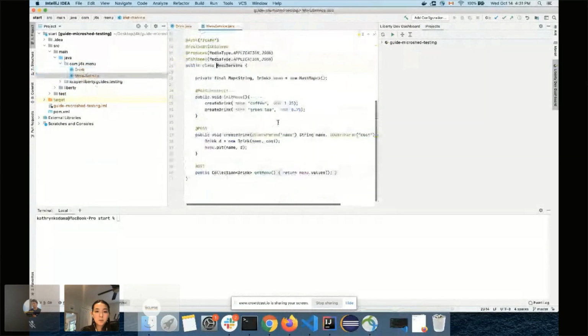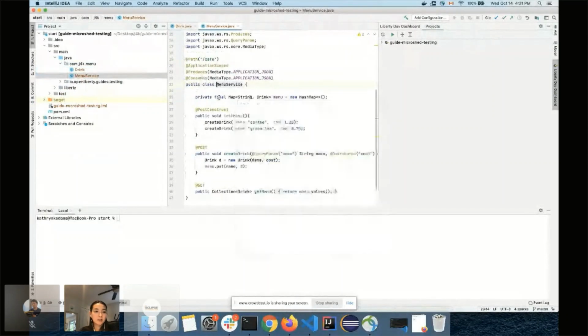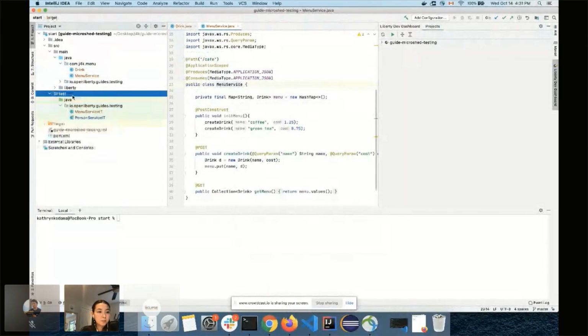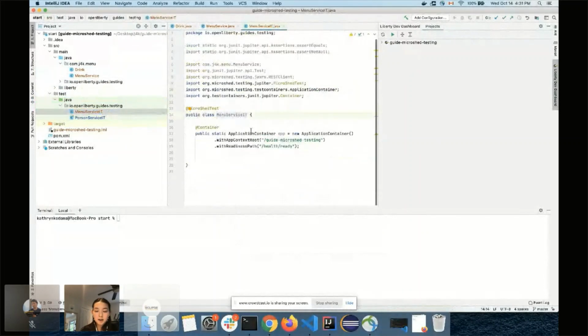It's just the same, and we're going to write some microshed test classes for this. So if we look here, this person service, that's coming from the existing project I built on top of. But we'll start sort of from scratch here.